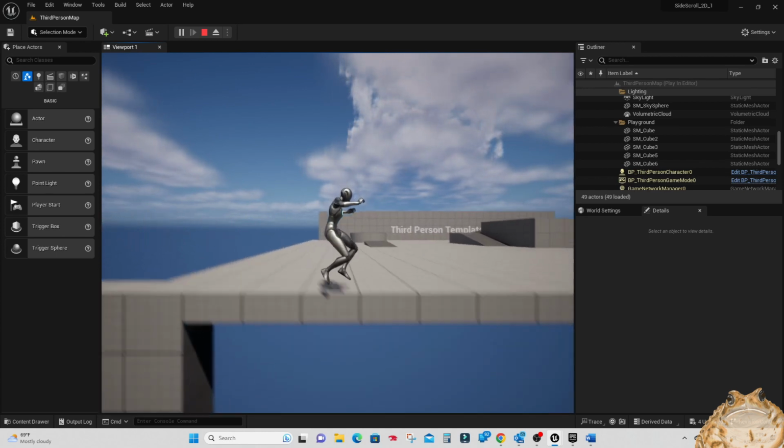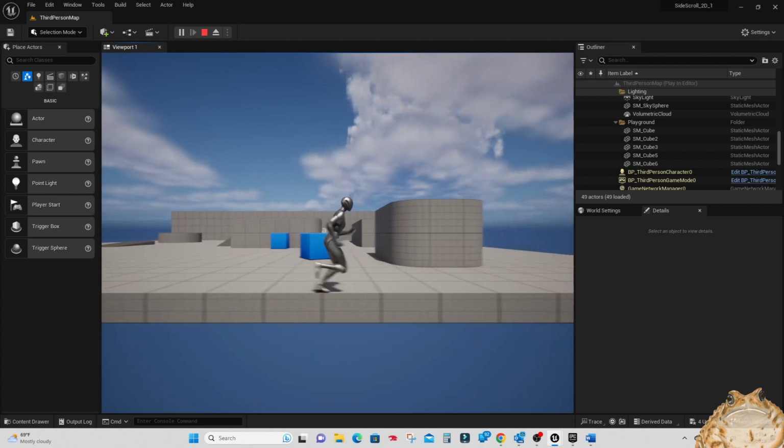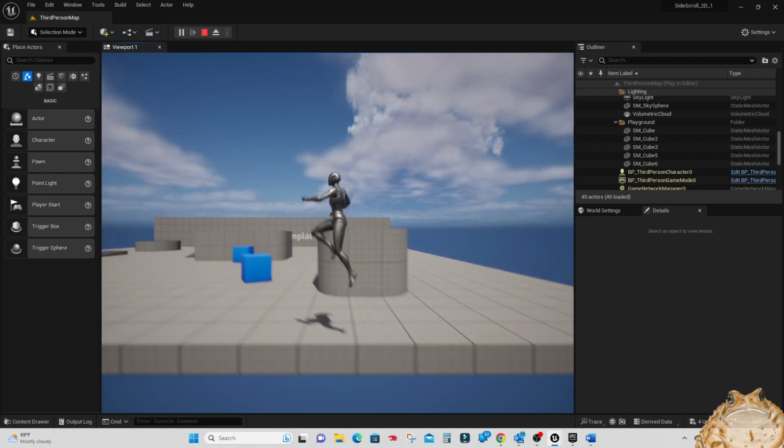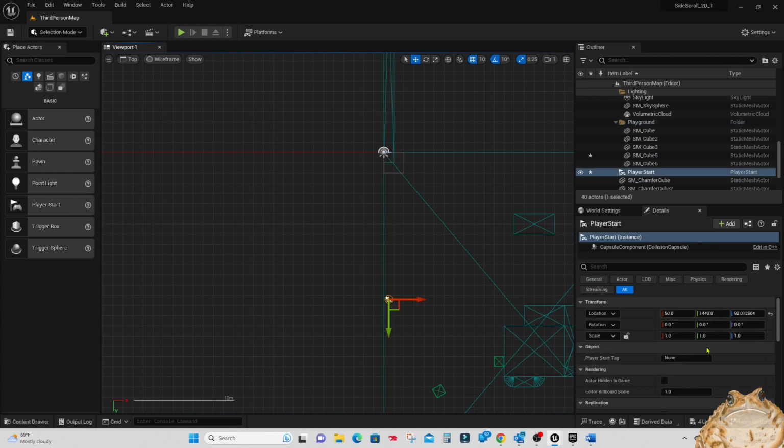Now I don't like that the character's foot is half hanging off the edge, but we can fix that as well. So let's hit escape and kill the game. And it takes us back to our platform view right where we left off. So we've got something we can do here.